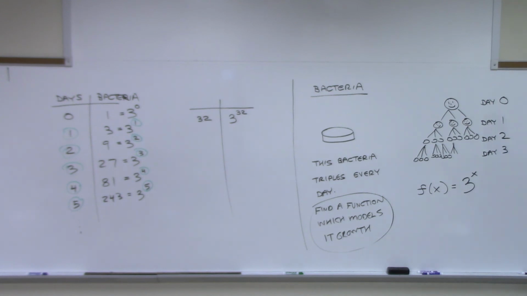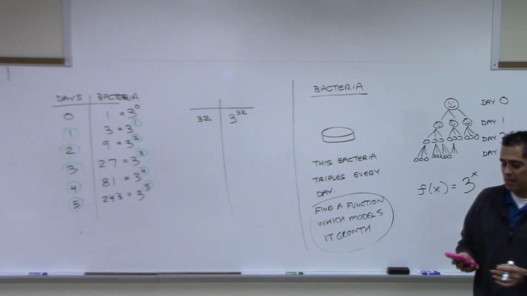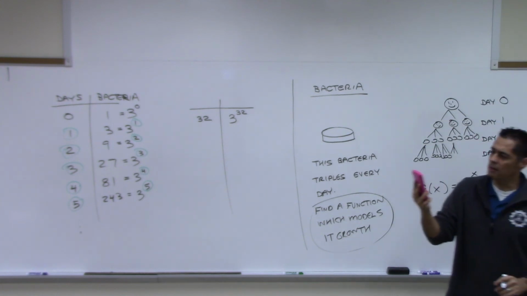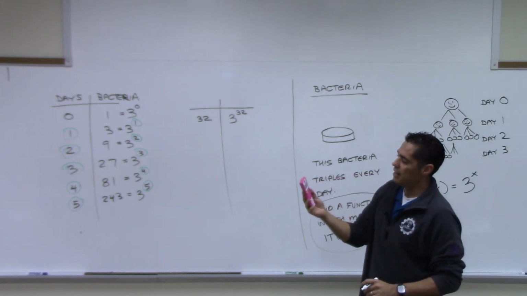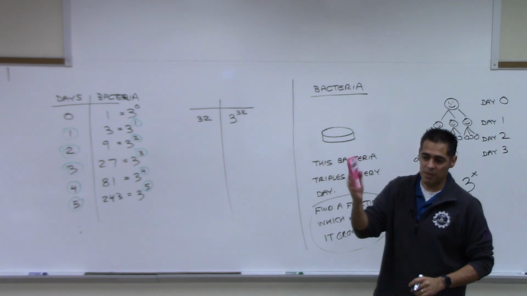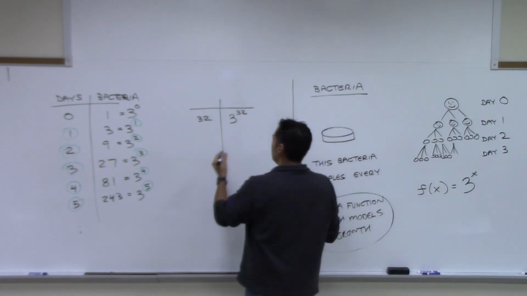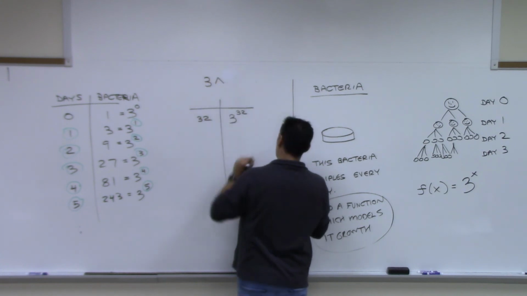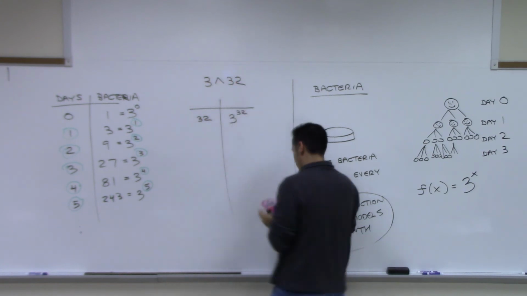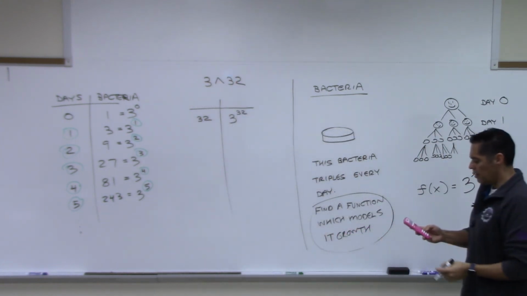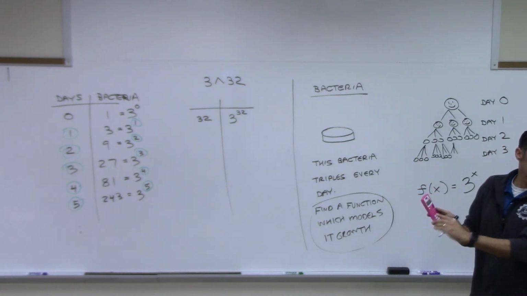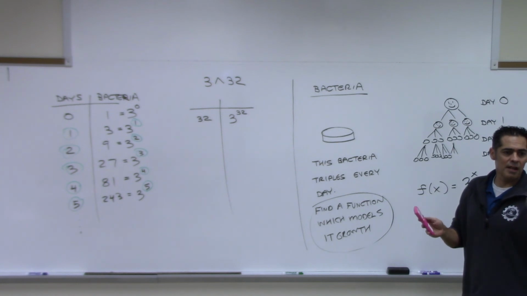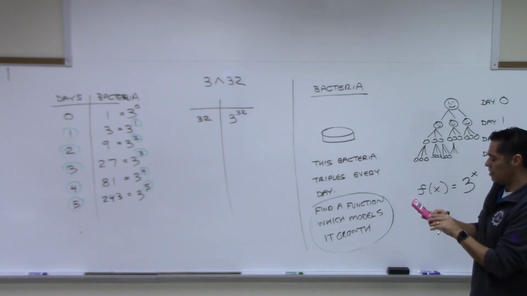So on your calculators, you should have a key to do this. On this particular calculator, which is the TI-30X, the one you're supposed to have for the class, you're going to have to type in 3, and then there's this caret key, and then 32. The caret key is on the left side. Everyone's got different calculators. I'm glad you got one, yes. You find your key? Everyone's got different keys, so make sure you can do this.